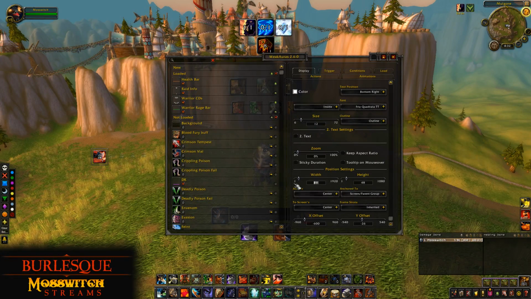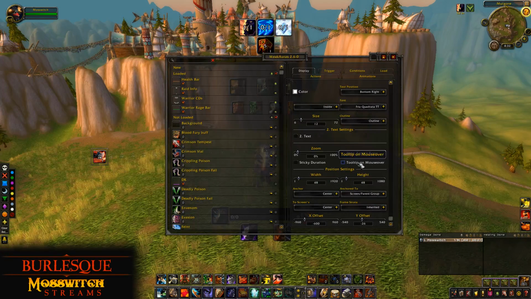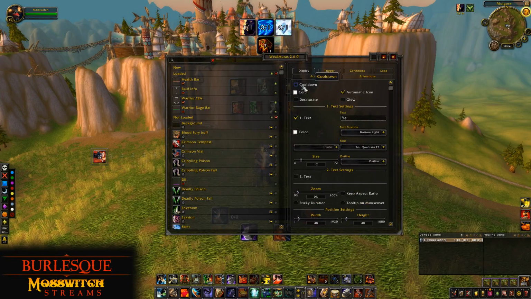You can make it 512, and it's gonna look ridiculous. It's gonna be distorted as all hell, but you can do that if you want. But I'm gonna put it back to 48. Oops, almost. 48, there we go. So I like that size because it's not one of my major cooldowns. I just want to be able to glance at it every once in a while if I'm going to be using it.